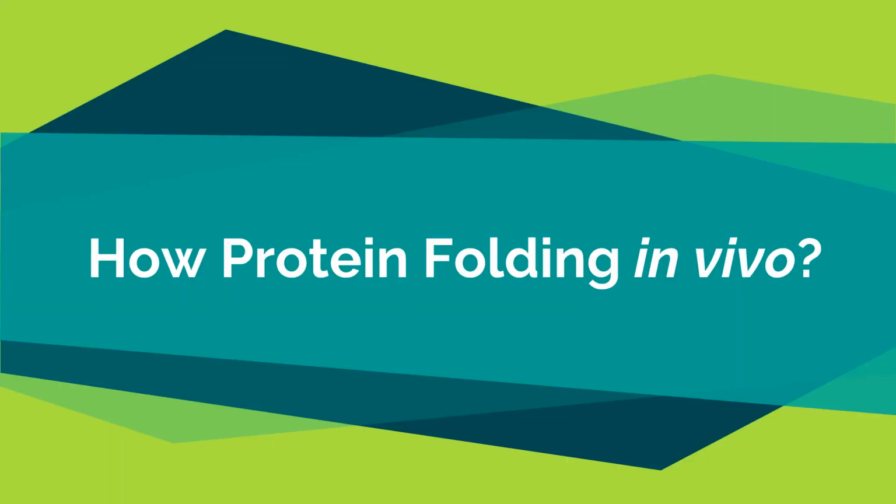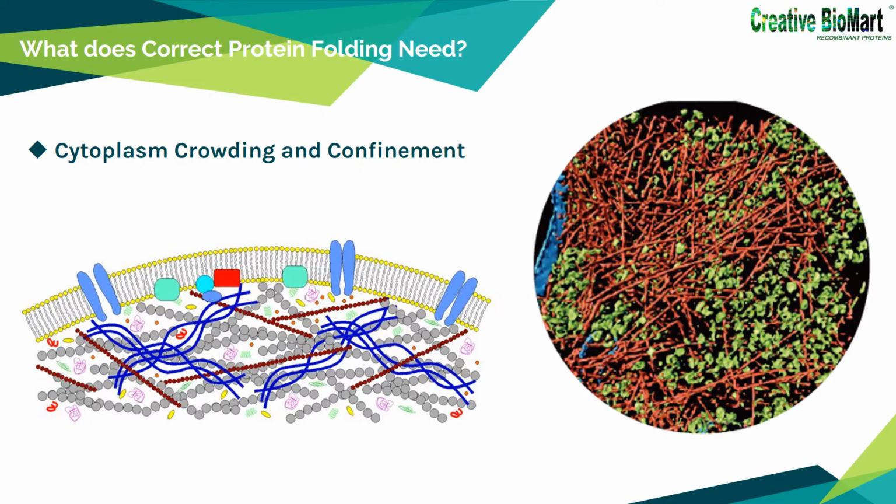First, of course, we need to understand how proteins fold in vivo. The E. coli cytoplasm contains a wide variety of different biomolecules, such as lipids, nucleic acids, cytoskeletal components, and other macromolecules, which are sometimes collectively termed crowding agents. An optimal concentration of crowding agents or confinement size exists at which maximum folding yield is obtained.